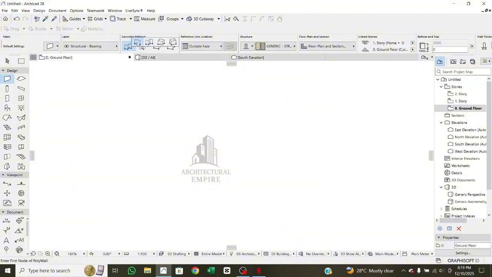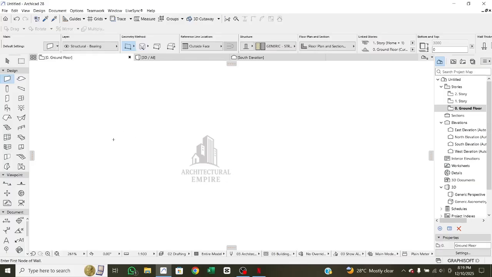Now this is straight wall, this is the chain, this is rectangular, this is rotated wall. Let's see what each one does. If you place it at straight, this is a straight wall.